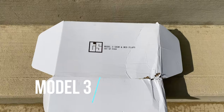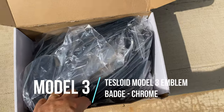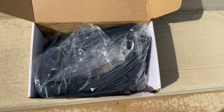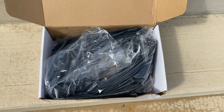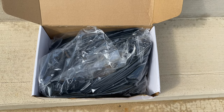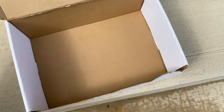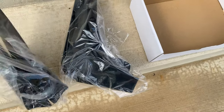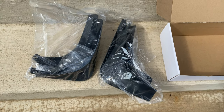Another item from Tesloid Toronto is the Model 3 Snow and Mud Flaps — a set of four. Tesloid is actually sending me some stuff for promo, but I originally put in an order for a bunch of stuff and then reached out to them asking about reviews. They're sending me a few things for another show, but this set of four mud flaps I bought myself. Everyone says you need them for the Model 3 because of paint chips. These are molded ABS with pins, so I'm going to install them and see how they look.